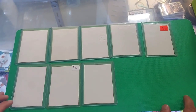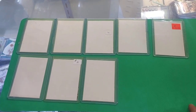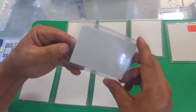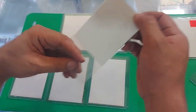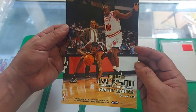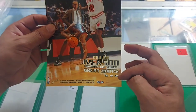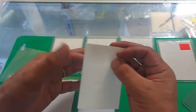In front of us are not so expensive cards, but these are quite unique in my opinion. As you can see, they are all in top loaders. These are actually poster cards of Skybox. Alright? And look what's in store for us. We have an Allen Iverson 1998 poster card. This is a set of 30 poster cards. This is an Allen Iverson.